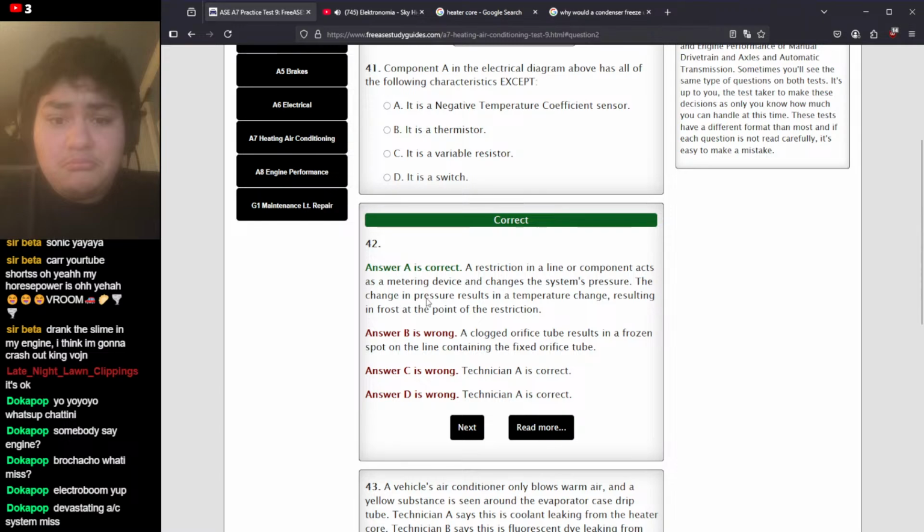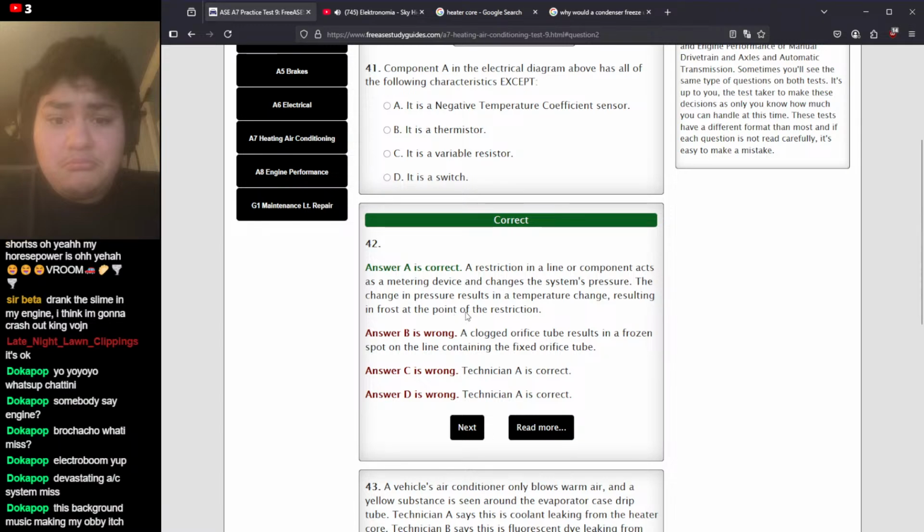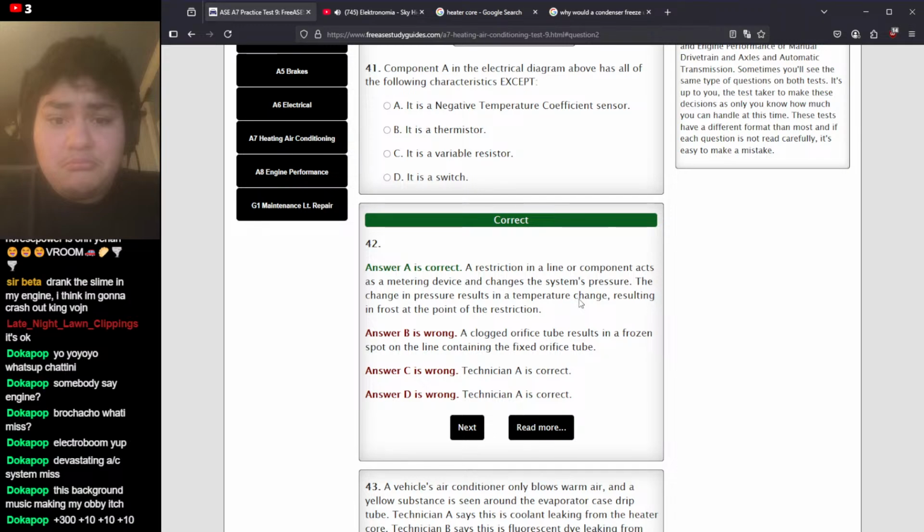This change in pressure results in a temperature change, resulting in frost at the point of restriction. Yeah, that's basically what I was saying. Since it changes the pressure of the freon, it causes the freon to become really cold, and it frosts where the restriction is.